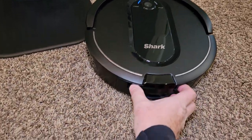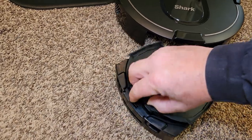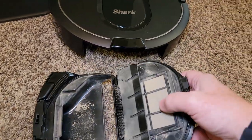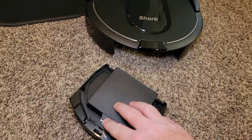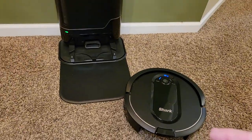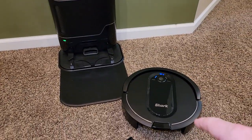I would open this up and there would be dog hair in here and I'd have to clean it out. You can see there's even some fine dust on here, even down in there. So just keep with it for a while. Once it gets the area clean, it's easier for it to keep it clean.